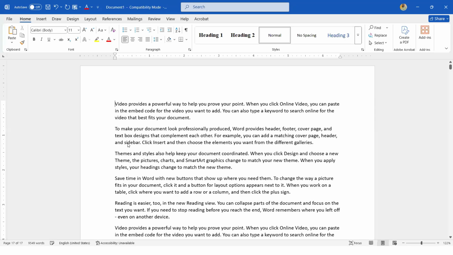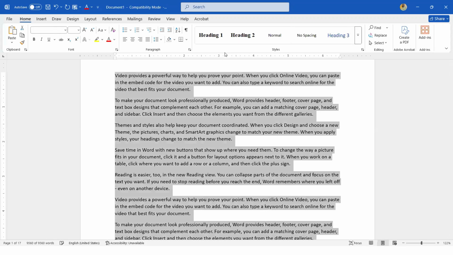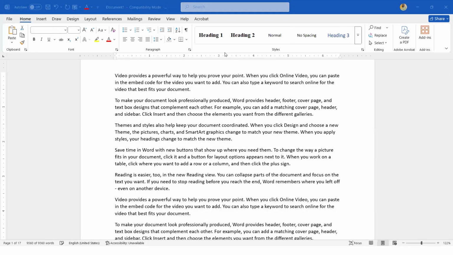Control A, as I said, is for select all, where you select all your documents. Maybe I want to highlight all my documents. I'm having 17 pages, so for me to drag from page 1 to page 17 will be a very difficult task. So now if I want to select all the text, all I would do is just press Control A. Once I press Control A, I have selected all the text in the document. That's for Control A. Then Control B is for bold.